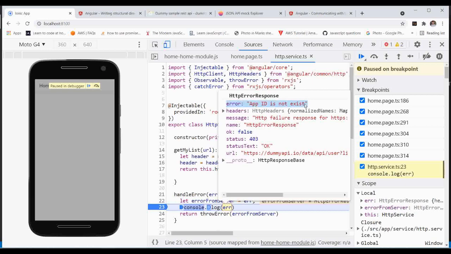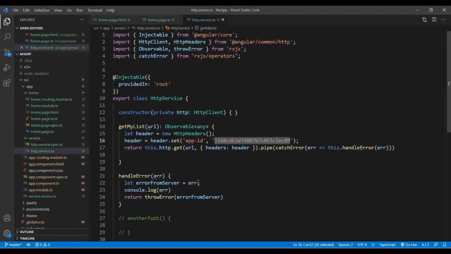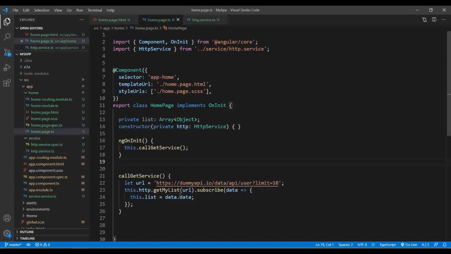You can say this has been passed by the server, or you can use the status code 403, anything. Or you can show the message HTTP failure, anything, but I'm going to use this error message. So I just put over here dot error, and you don't need to console now. Now you have passed this error, but how to get that error over here? Subscribe has one more thing in it, called the catch. By default it catches the error.